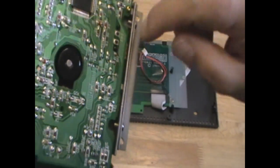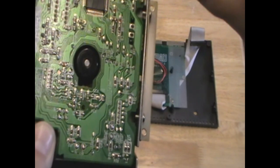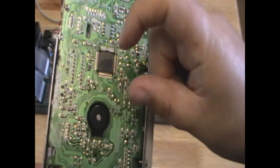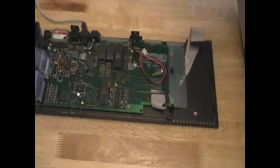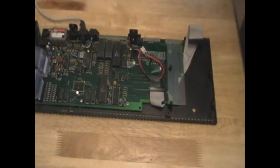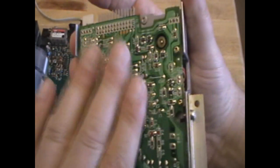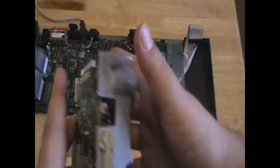Right, one thing to bear in mind when you do take this apart, I forgot to mention: under here you'll see a brass coloured pin, about so big, and like a thin screw, almost the length of the actual screws, but much thinner. This is the read write pin, and it's just possible that if you take this circuit board off and flip it, it will fall out, as it did to me when I first took it apart.